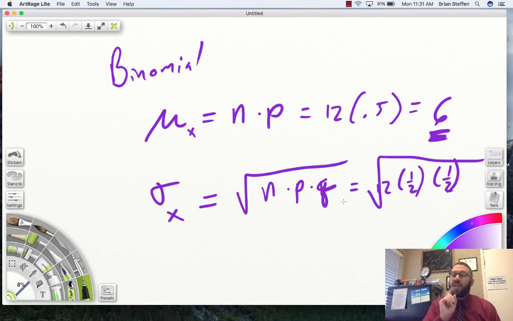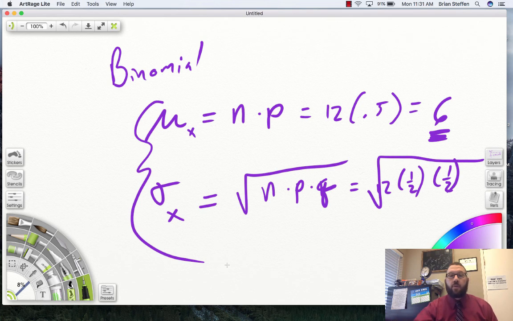Again, you first have to show that the conditions for binomial are met before you can use either of these two formulas. And later on we're going to find out, foreshadowing now for you, that when n times p and n times q are both greater than 10, we can actually use a normal curve. So then I know the mean and the standard deviation for a normal curve. Well, that's it for now. Binomial distribution, how to use it quickly in context, as well as the mean and standard deviation. See you in class.